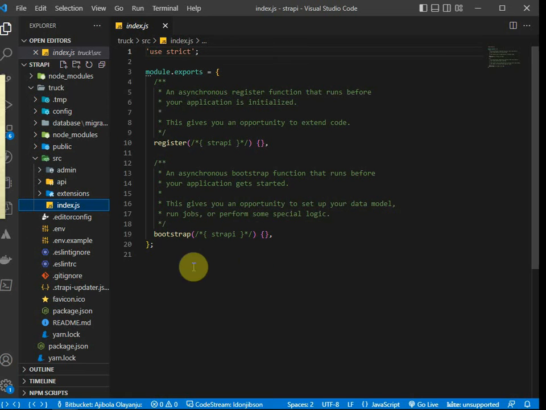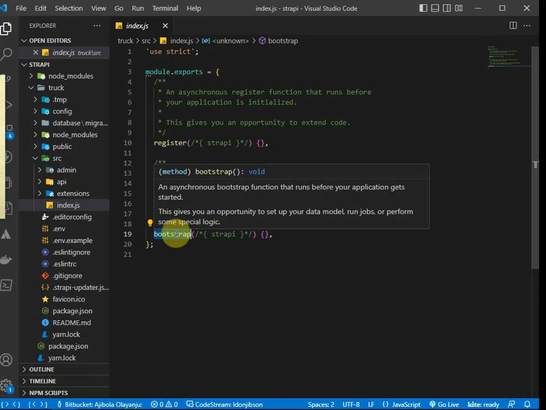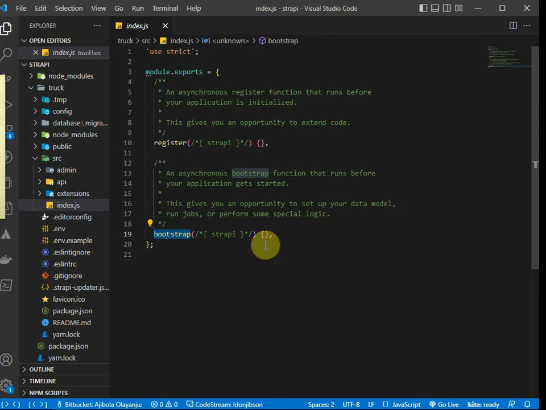In version 3, this bootstrap is more like a file that you have to create so that Strapi can recognize it and use it. When you are adding something like a socket system, in this case Socket.IO, you have to consider using this feature here.